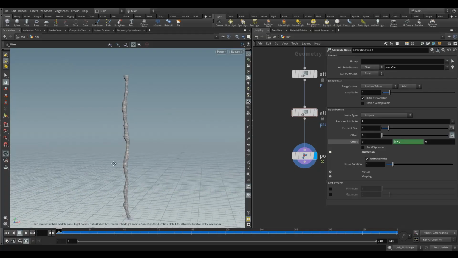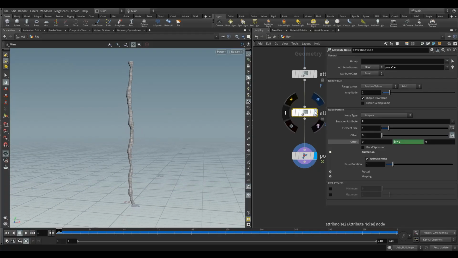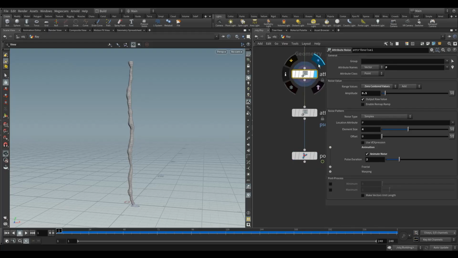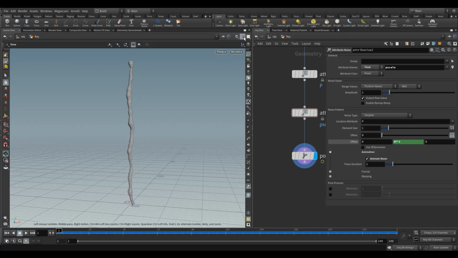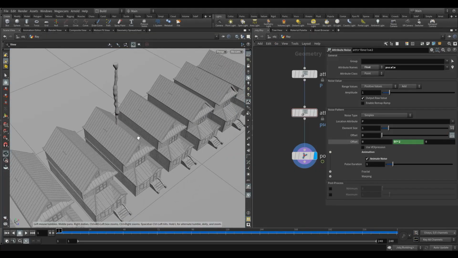So there we're getting the slow movements of the original attribute noise, added on with this, which we can't see yet. So we get that sense of like that fast sucking up kind of sense. Okay, so that's great. Let's grab a transform. If we go back to the first frame here and then show the geometry, we need this on the front there.